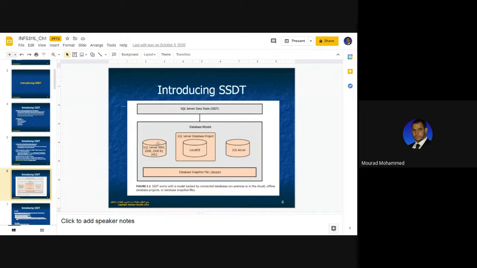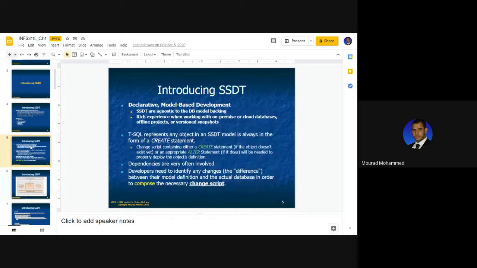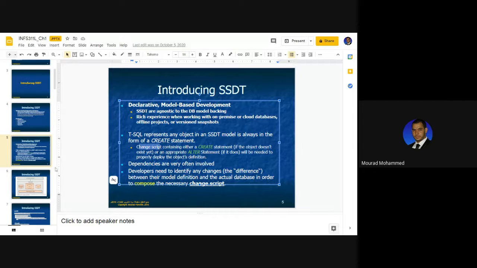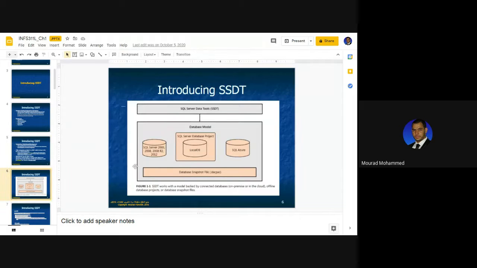Okay, those three databases, do they have any relationship? Yes, absolutely, because we can move from a local database to an online database, or from an offline database to an online database. Right, so how to do so? Like we said earlier, there is an update to happen. We need a change script to do so, and this change script will use what? It will use a copy of an old version of, let's say, the offline database, compared with the online one.